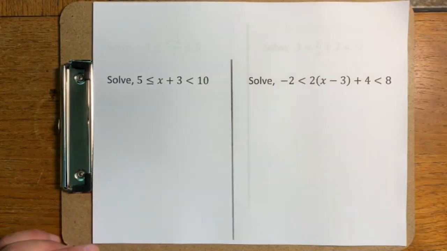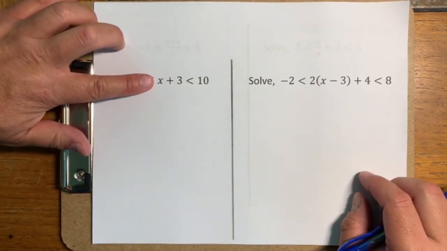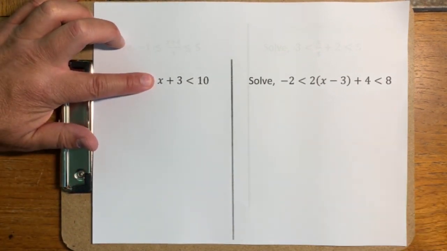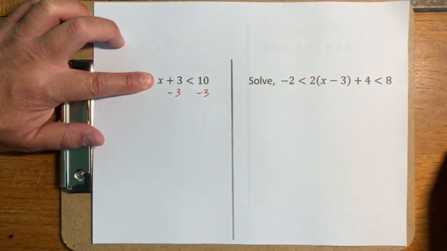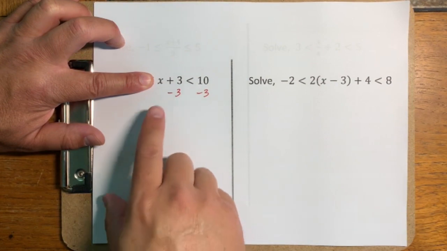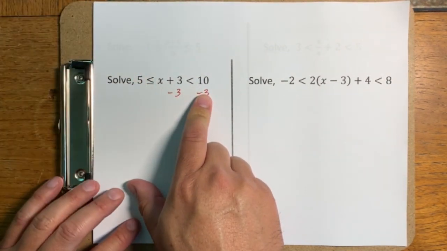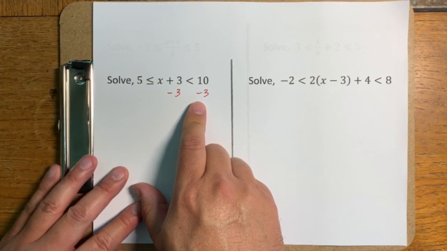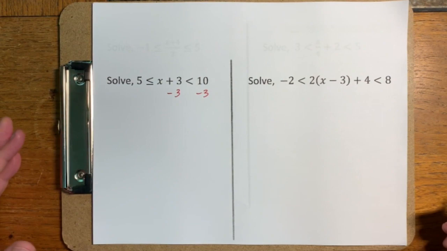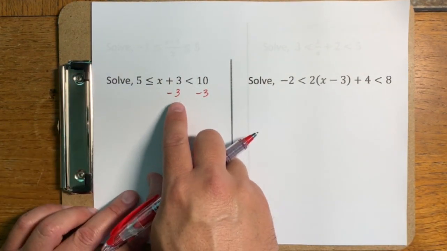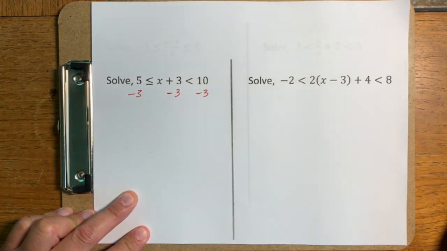Now, normally when you have a problem that looks like this, the way you would solve this problem is you would subtract 3 from both sides. And the reason why I say both sides is that you have only 2 sides, the left side and the right side. Now when we have these kind of problems, we have 3 sides, the left, the middle, and the right. And the only difference in this problem is that instead of doing it only in 2 places, you do it in all 3 intervals.